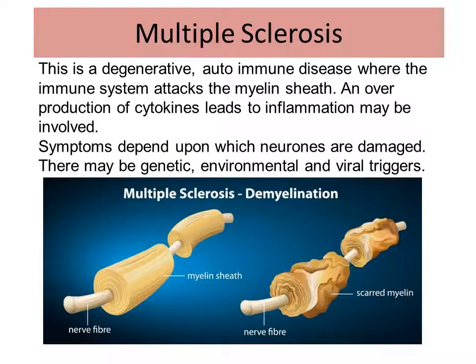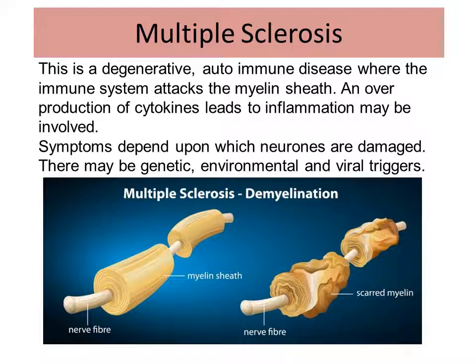Now this brings me on to a disease called multiple sclerosis. It's a very unfortunate disease. It's degenerative, it's a chronic condition which gradually causes the person to become more and more unwell. It's also known to be an autoimmune disease. Now, the evidence is that the immune system of somebody that suffers from this is attacking its own nervous system, and particularly destroying the myelin sheath.